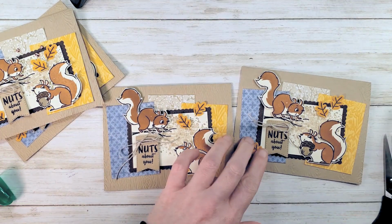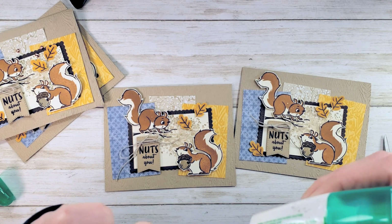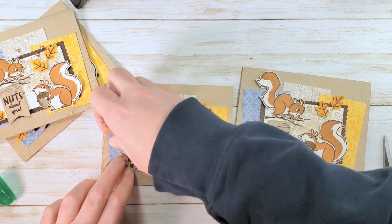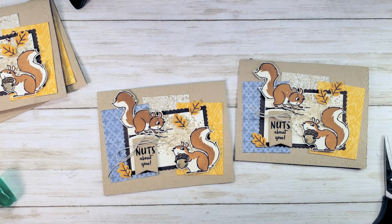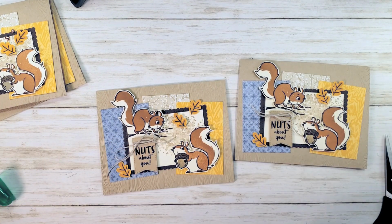Can you believe we're almost done with the Nuts About Squirrels Stamp-A-Stack? I feel like we just started. Now we have 8 gorgeous fall greetings. They're really beautiful and they're pretty cute too. All right, let's embellish with our brushed metallic dots.